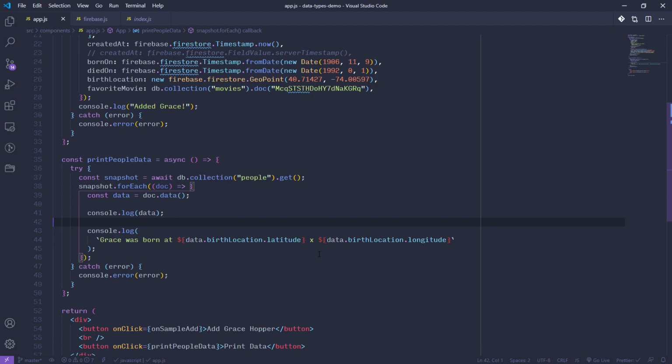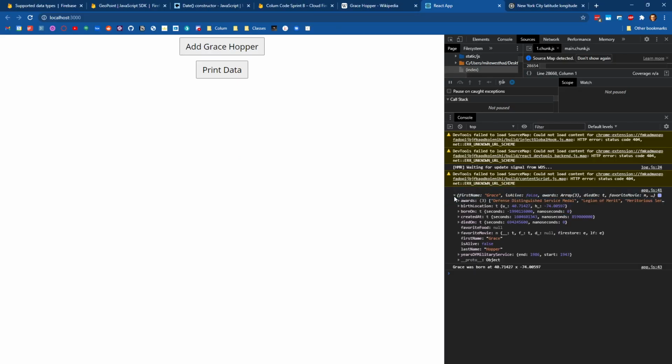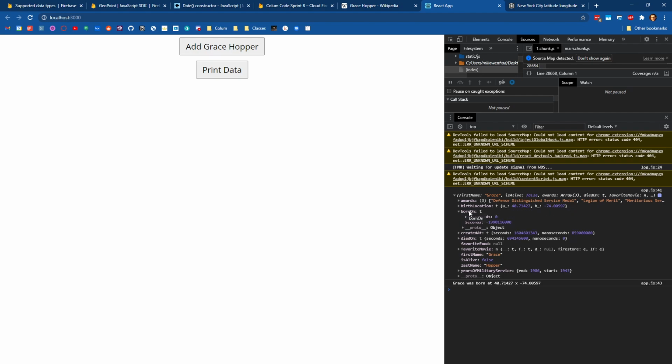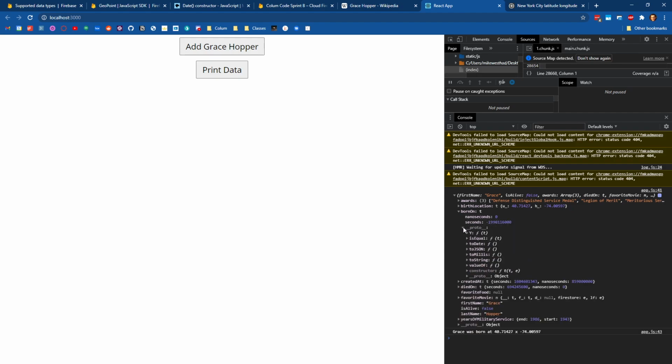So let's look at the timestamps now. So the timestamps, we had a few of them. We'll probably just use the born on one here. So this is also an object that has some properties and some methods here.